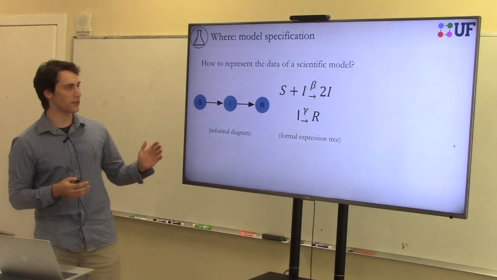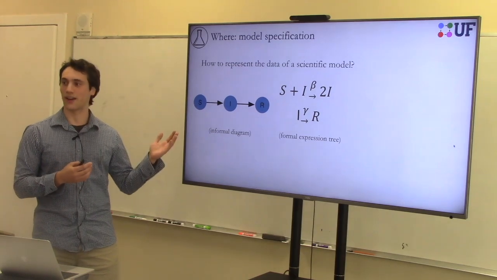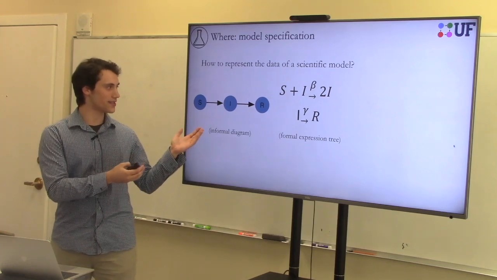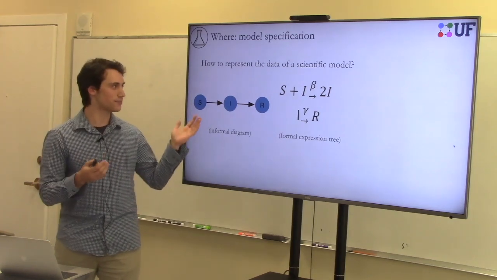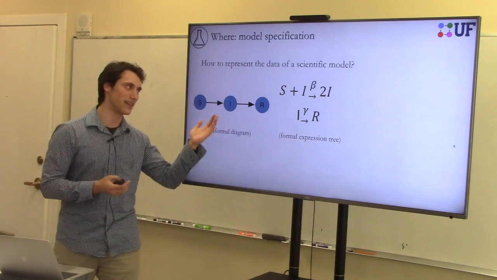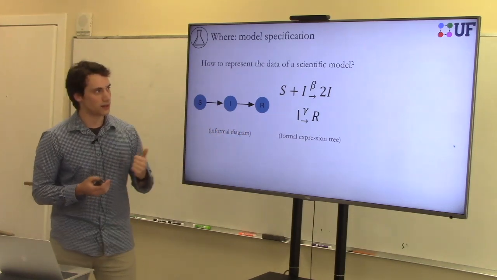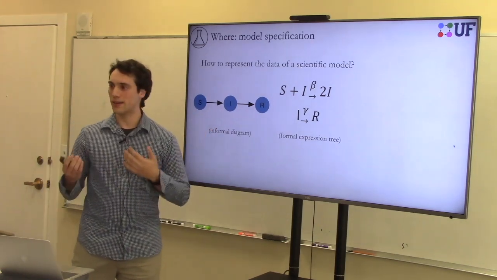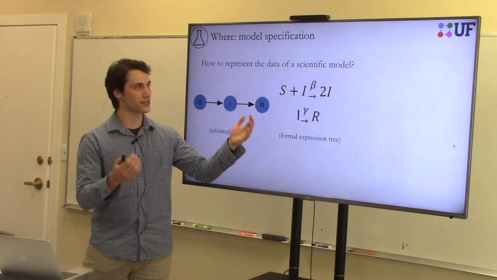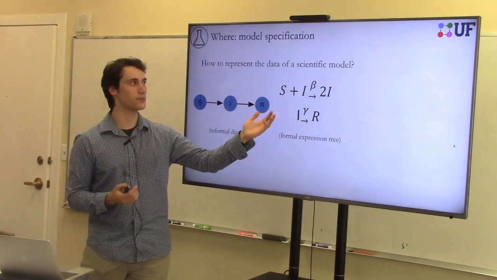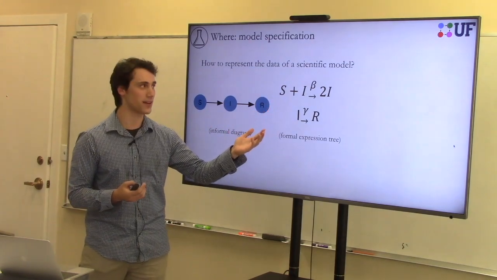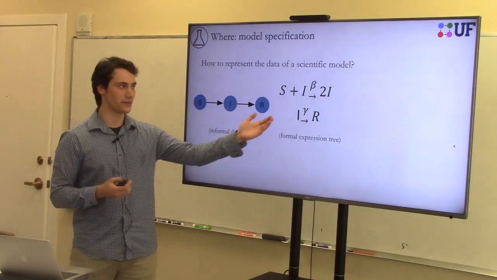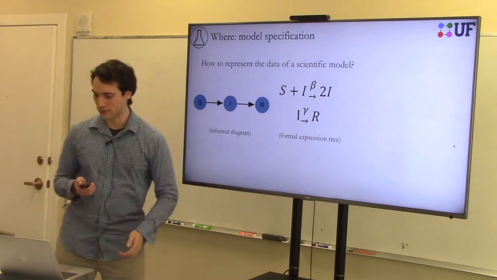So the informal diagram says, it's called an SIR model. It will show up many times in this talk. The informal model says people start out susceptible. At some probability, they become infected, and they eventually recover. And the formal expressions that formalize this say there are two types of transitions. There is one transition where a susceptible and infected person meet, and two infected people come out of that. And there's another transition that's possible where an infected person spontaneously recovers.